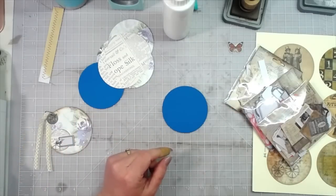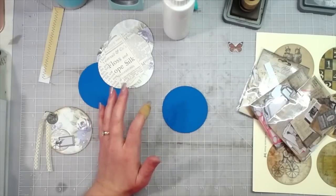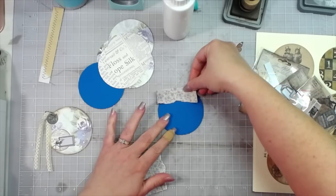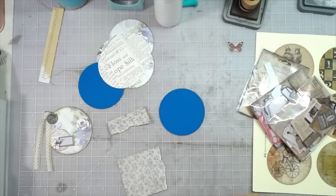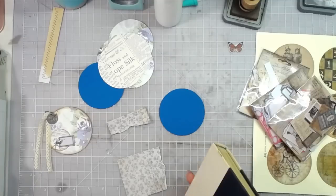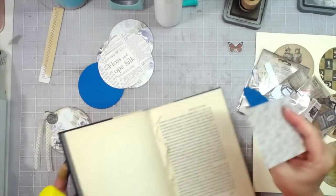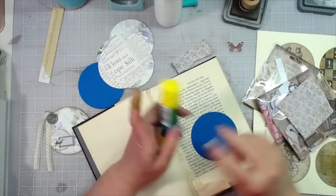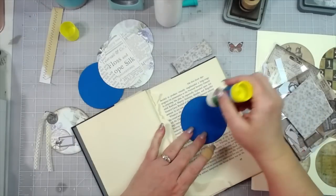And let's do a couple with some collaging on it, with some scraps of paper. And I'm just going to put, let's do glue stick. How about that? Let me get a book out. And let's do some gluey. Get a little messy. Usually in every one of my videos I get messy, even if I'm not collaging.